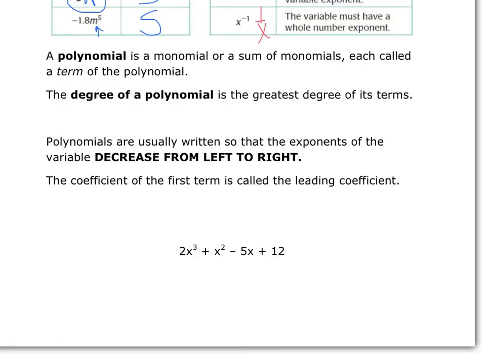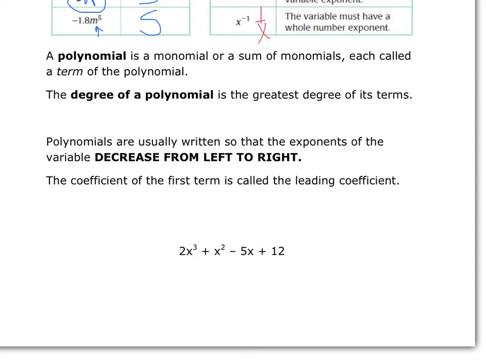So you can briefly look over these definitions here. Again, a lot of it is stuff that we've just talked about. The one thing I do want to draw your attention to, it says the degree of a polynomial is the greatest degree of its terms. And what that means is each one of them counts for its own thing. So when you count up the degrees of each term in a polynomial, the degree of the entire polynomial is simply going to be the greatest degree of an individual term in that polynomial.